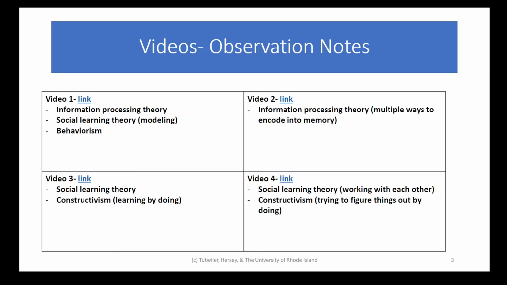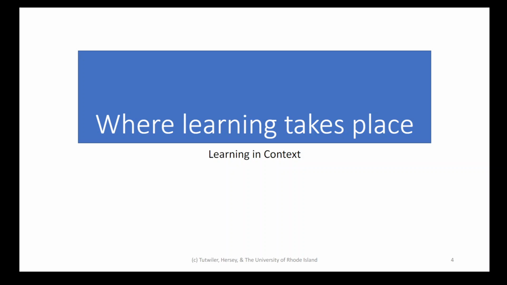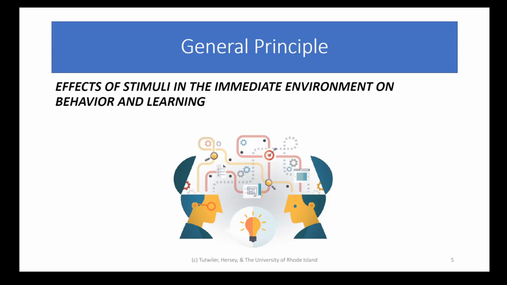We're going to skip this part for now. You can do these in the bright space if you want to. These go very well with our lecture that we had on different types of learning theories. So feel free to check those out on your own time, but we're not going to spend any time on those today. We're going to talk about where learning takes place today, and that is in context.